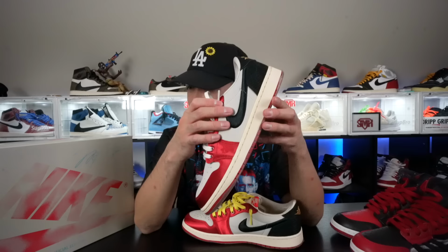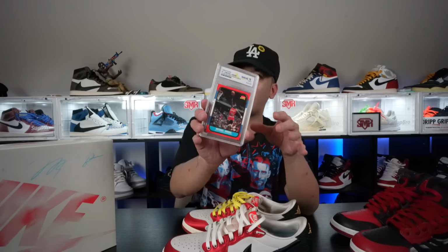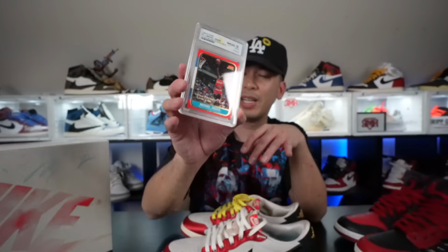I get it. But it's going to be basically the same as this, except it will have leather. All this will be leather. But the packaging is going to be a little bit different on the home pair. You see why I got this card here? You see why I got that card? If you guys didn't see the video, just saying.